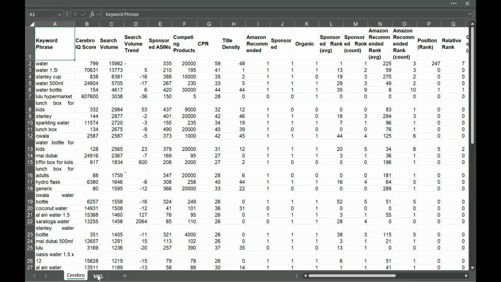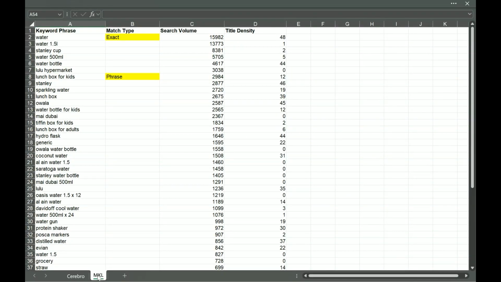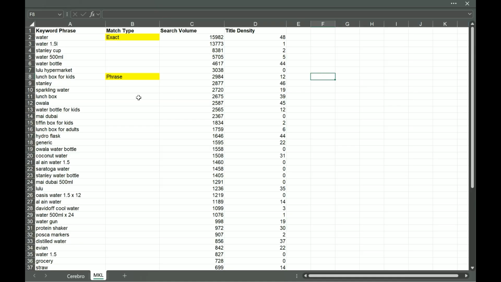You need to remove all of the unnecessary information, and then let me show you how we build a master keyword list, which should really contain the keyword phrase itself, the search volume, the title density, which explains how many times other competitors have used this particular keyword in their title. And then you also need to identify what match type the keyword is, because if you were to utilize it in your ad campaigns, then you need to make sure that you're adding the right keyword into the right manual campaign, since each manual campaign should have a separate match type.